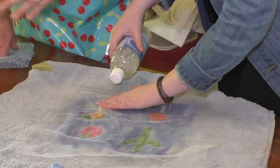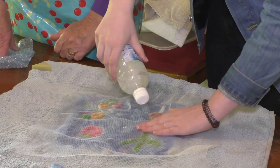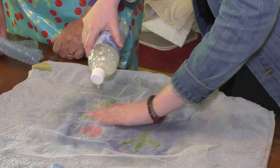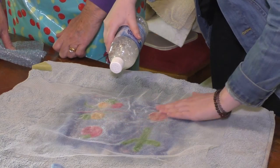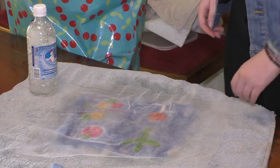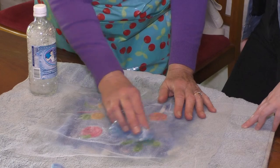Just a quick bit more water over the whole thing. Do I need my hand over just there? Gently over there. Is that good? Now, you can either do this with your hands or you can do it with this. And you just rub very, very gently.